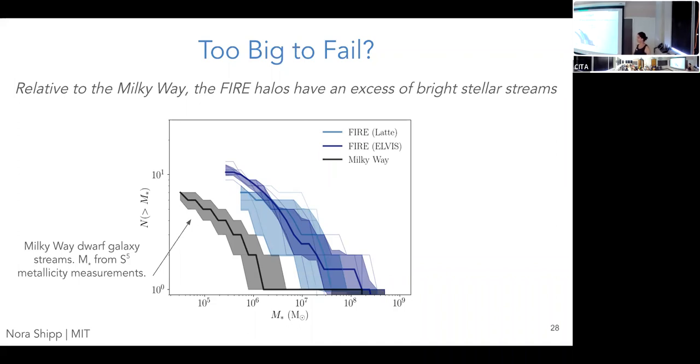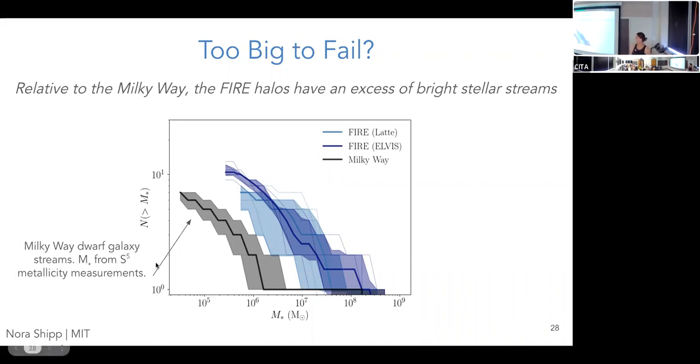And so what we actually see is that also a large fraction of the surviving satellites in FIRE have tidal tails. So almost 50% of satellites that are picked up by the halo finder have been classified as streams because they have most of their mass still in the progenitor. So it still looks like a surviving satellite, but they have maybe up to 10% of their stellar mass in very extended, but very diffuse tidal tails. But some of them have fully disrupted progenitors, so it varies.